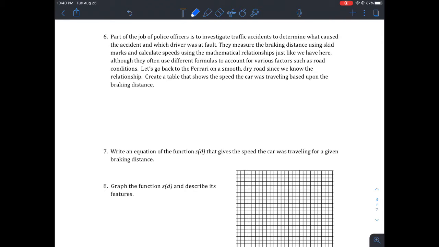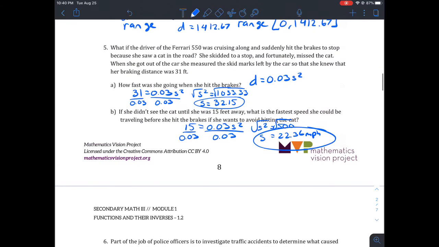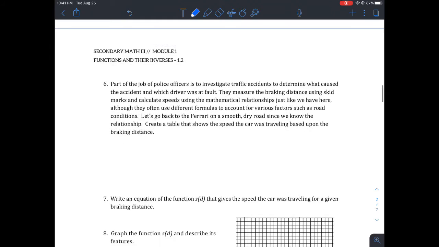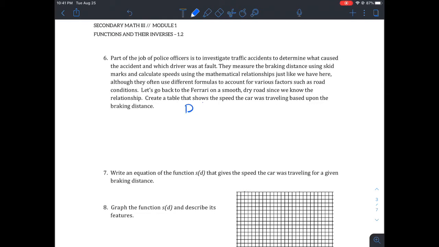All right, so let's go ahead. We'll put together a table. And we can kind of look back. We already have found the relationship for when we have a distance of 31, when we have a distance of 15. So we can definitely put that on our chart. So we'll say distance and speed. So of course this one is still 0, 0. And we just found out that for 15, it is 22.36. And of course we know that we can use the points that we calculated from before, right?